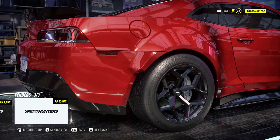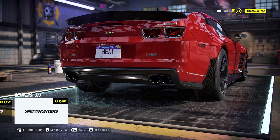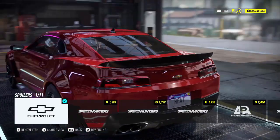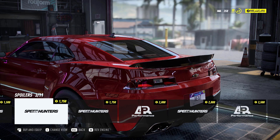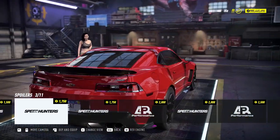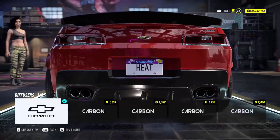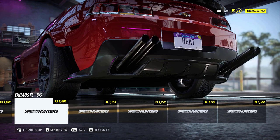We can go with the Speed Hunters rear fenders as well, so it's a perfect combination for the wide body. And again, the Speed Hunters rear bumper. We're going to add the illusion fluent dicks sound system. Then we're going to change the rear spoiler — we're going to go with the Speed Hunters one. Although it's a small spoiler, it actually matches a bit because it has a bit of lift from the side. We're going to leave the roof stock. For the exhaust, we're going to go with the bigger exhaust.